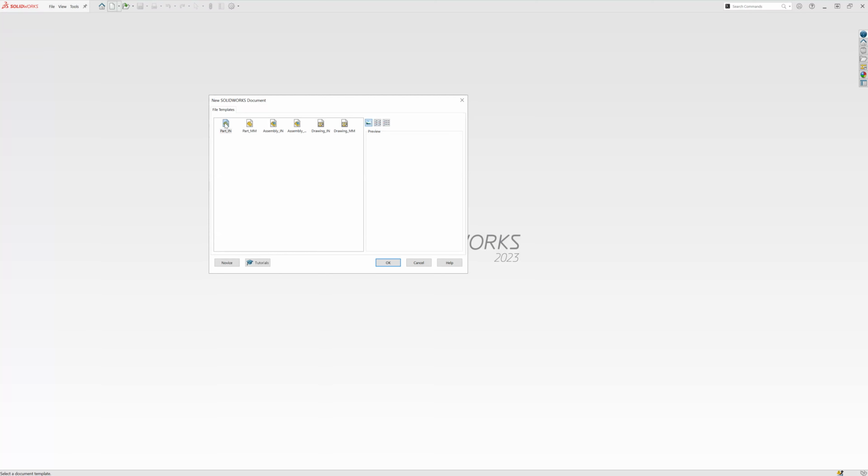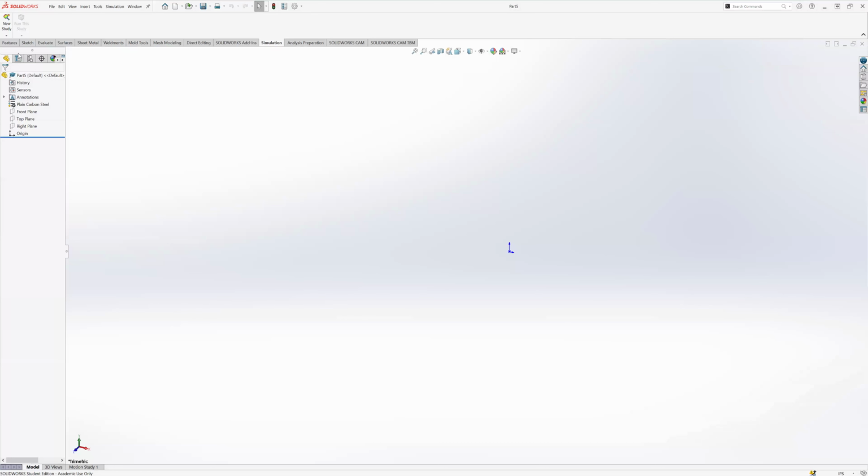So I'm going to start out with just a normal inch part here, and I'm going to start building this structure. Again, if any of you have any questions, just feel free, and I'll try to stop in different places and ask for questions. So I'm going to start modeling here. I'm going to start off on the top plane, and it'll probably make a little more sense once you start seeing everything come together.